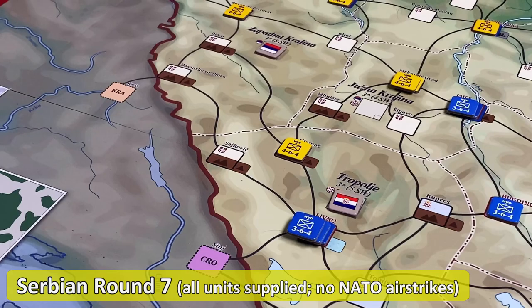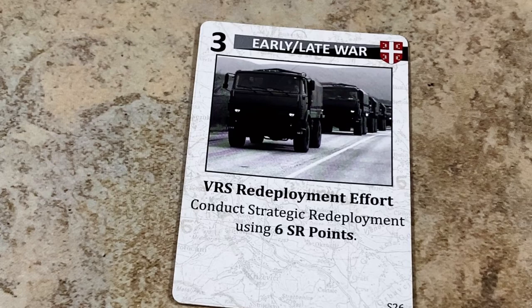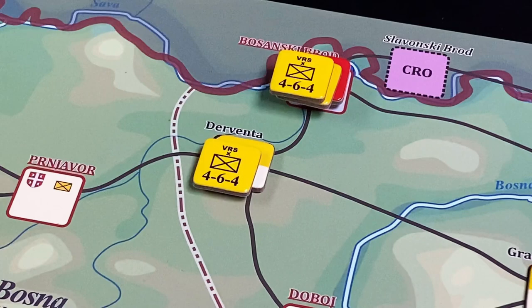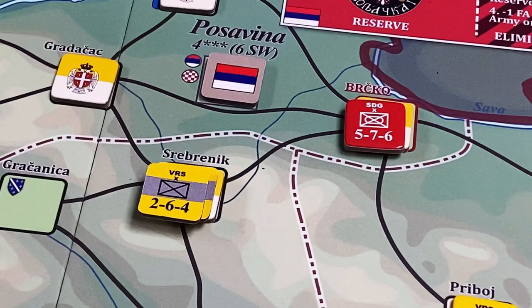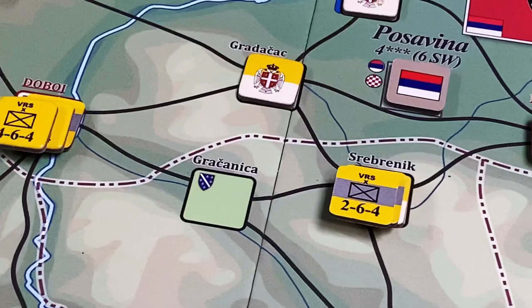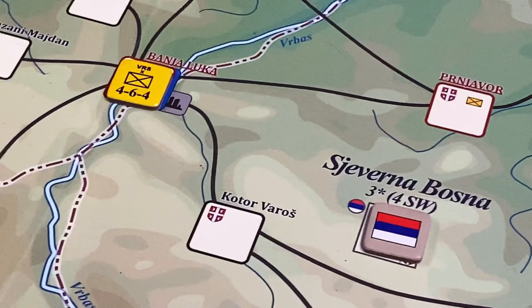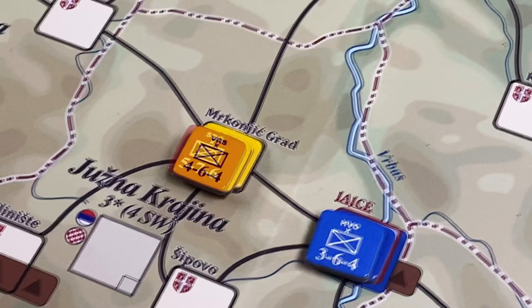The Serbians play VRS redeployment effort for the event, so they can conduct strategic redeployment using 6 strategic redeployment points. First point is used to move 1 unit from Derventa into Bosanski Brod. The second point is going to be used to move the SDG unit at Berčko over friendly spaces in Posavina and also in Sverna Bosna, and finally reaching Južna Krajina to reach Merkonjićgrad.